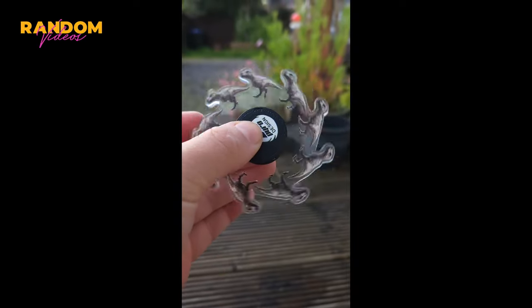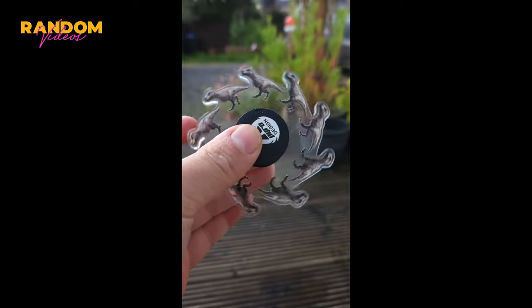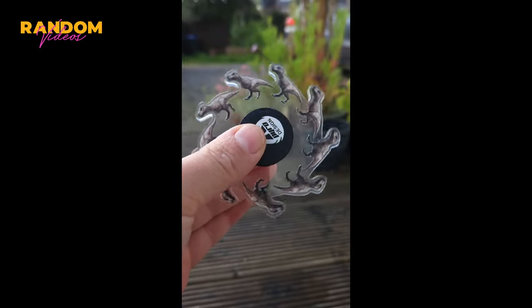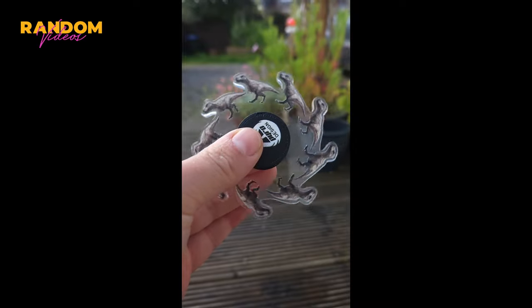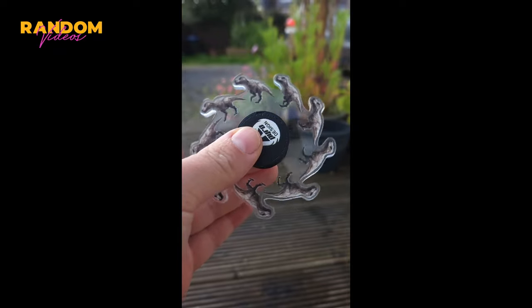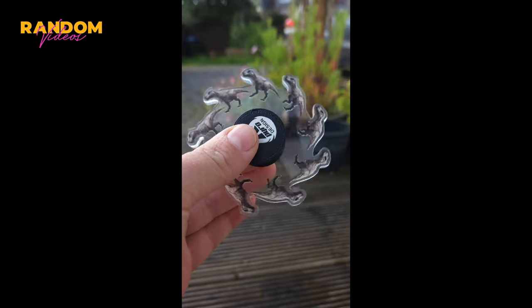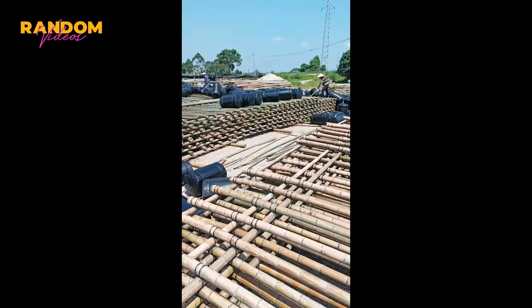Spin it and it spins really smoothly, and what you see in real life is probably something similar to this, maybe spinning a little bit faster. You can't really see the image as much. But if you use a camera, you can create a really cool optical illusion by setting the shutter speed to the right settings. As the spinner slows down, you can see the animation comes to life, the dinosaur's walking backwards, and as it hits exactly the right spin rate, the dinosaur starts to walk forwards, creating this amazing and really cool optical illusion.